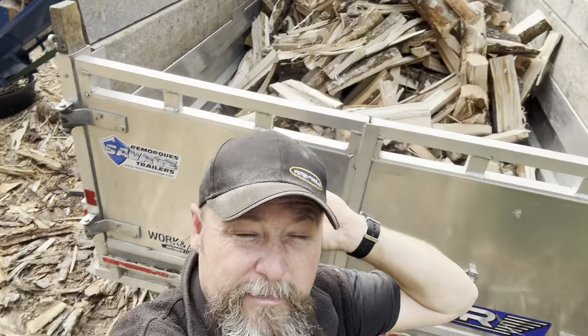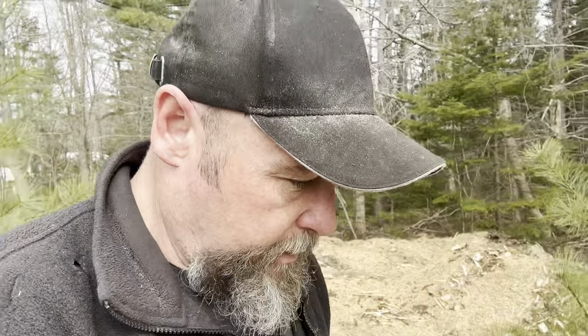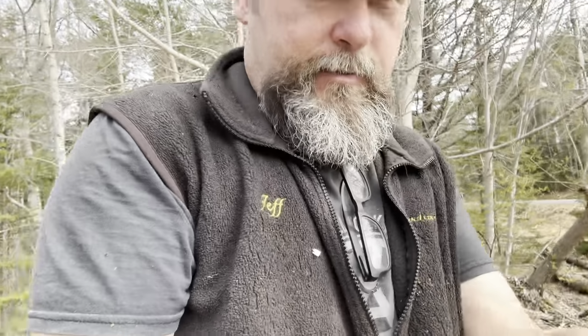That's a big half a cord. What do you think? Oh yeah, for sure. So that's a deck's worth. I filled that deck this morning. Like I say, I'm in this small wood. It seems like it takes forever to get this small wood processed.